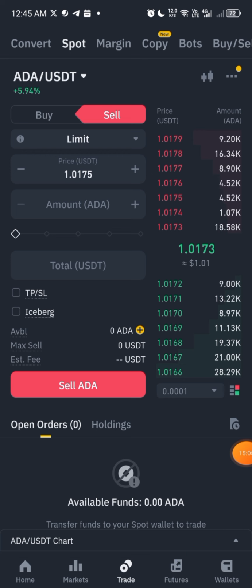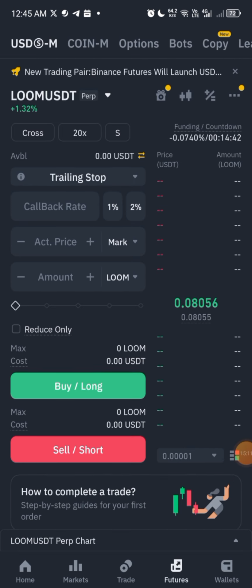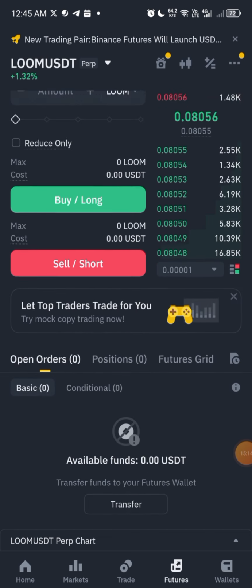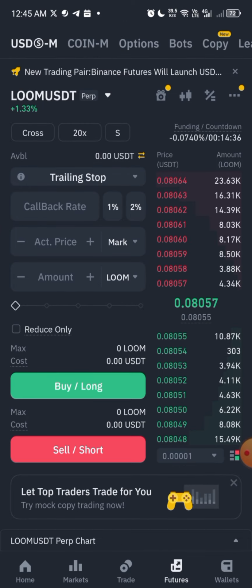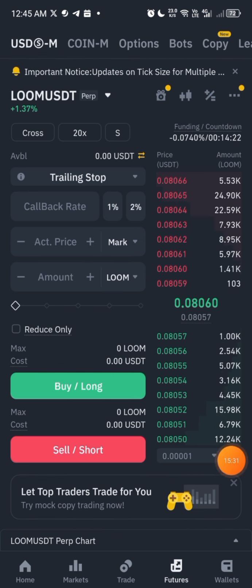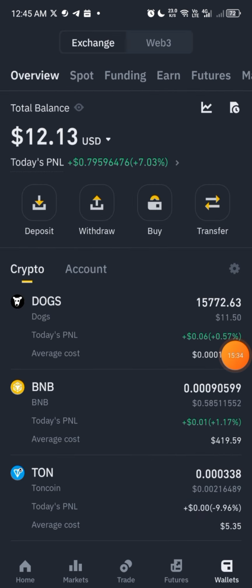So let me just open futures so that you see. Mind you, I said we are not trading futures because here is how you burn your hand very fast. It's very, very volatile. It's leverage trading, and your account can get margin call within the next 1 hour of trading if you don't know what you are doing. So let's leave this alone and go to wallet. If I come to wallet right now, you can see you have deposit, withdrawal, buy, transfer. I'm going to talk about all of this, and then you can see you have spot, funding, and futures and all of that.